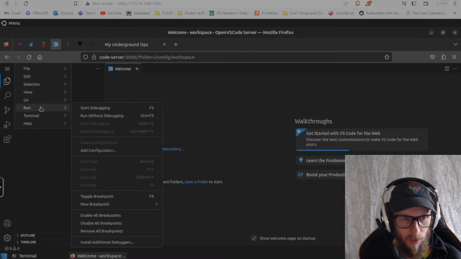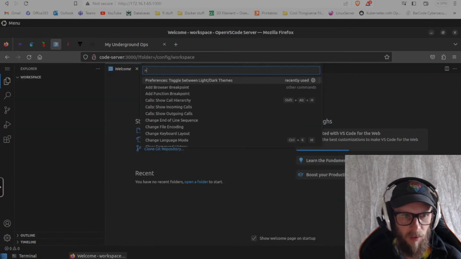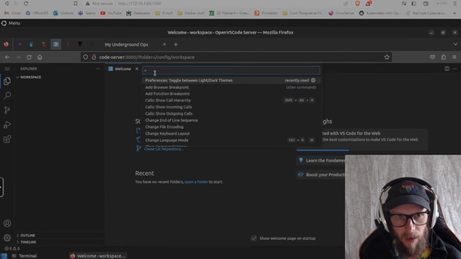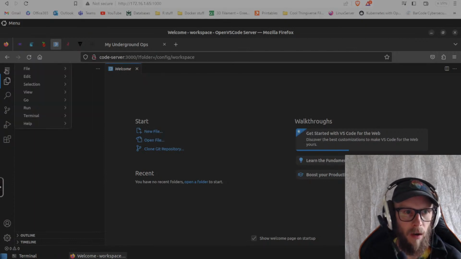You get the point. So run options, terminal options, and then help. Help is useful because we can get to our welcome page, or we can get to show all commands, which does the same thing as pressing the command palette here. That can be super useful.